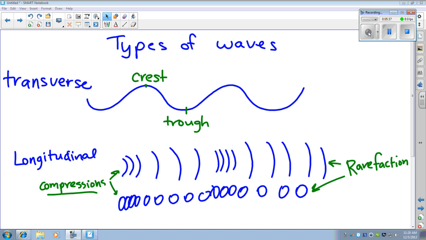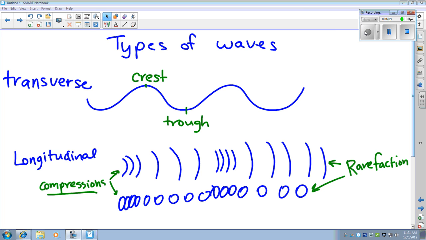Now, when I think about the labels that I want to put on my transverse and longitudinal waves, I think about the transverse waves having a crest at the top and a trough at the bottom of each of its waves. I also think about the longitudinal waves having compressions and rarefactions. And hopefully this is familiar from last year. We talk about those compressions being the close areas and the rarefactions being the areas that are more spread out. I always like to say that when the wave is around there, it's more rare because it's so spread out. Maybe that'll help you memorize it.